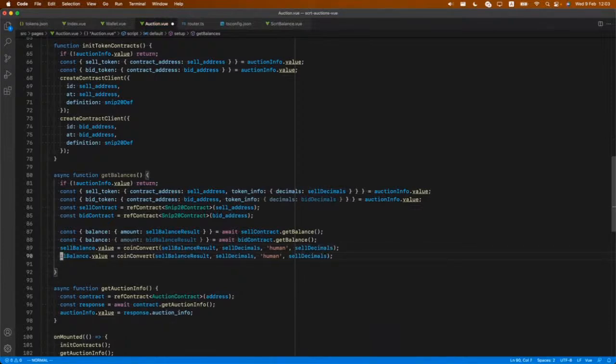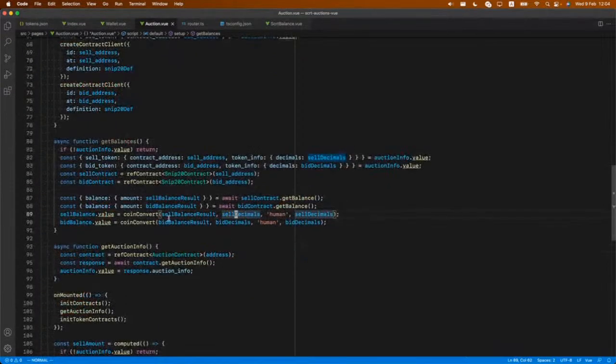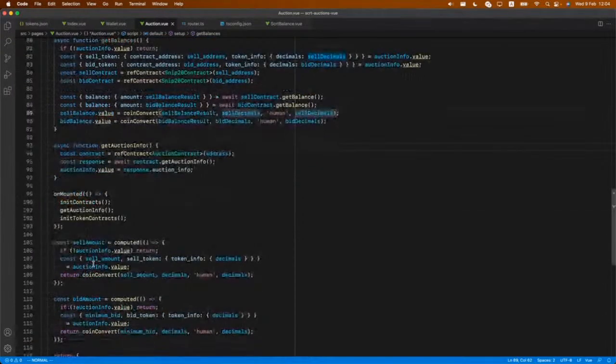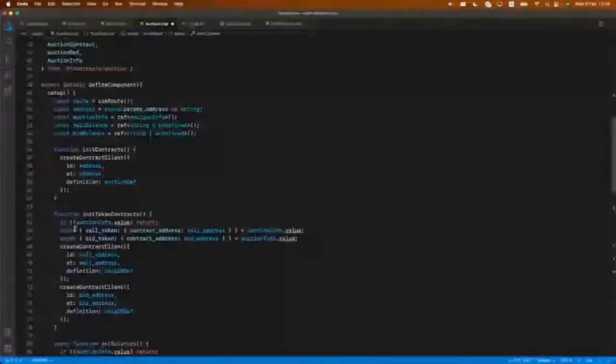Then for the bid, I think you can just sell bid. There we go, right? Finally, export bid amount.